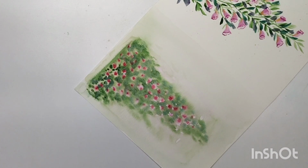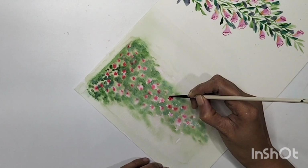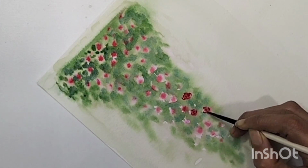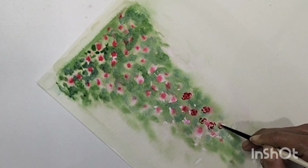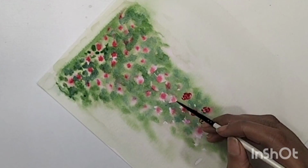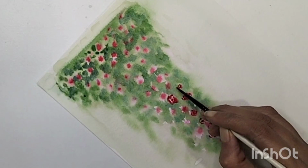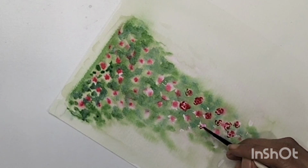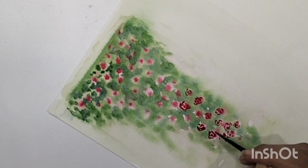So our sheet is now completely dried, and I'm using red color to add more texture to the flower. I'm keeping the blurry pink color also like that only, and I'm also adding more red flowers in between. I'm creating a small rose kind of flower here, so I'm adding a semicircle kind of shape in each and every flower, and I'm going to repeat this throughout the area.